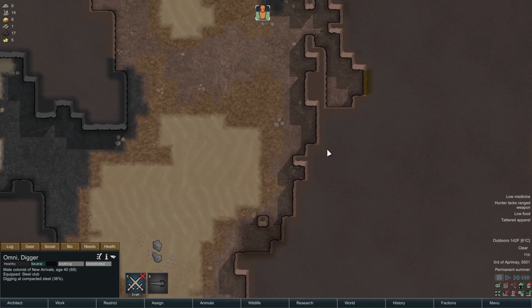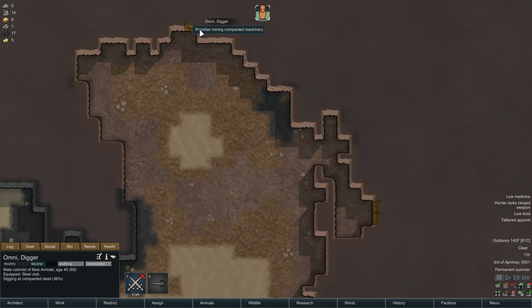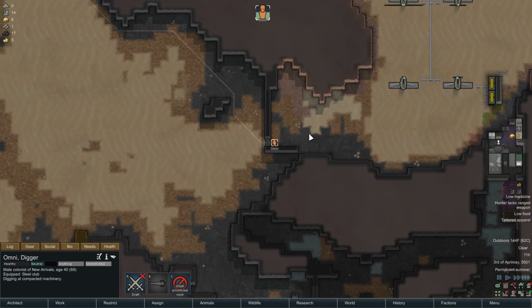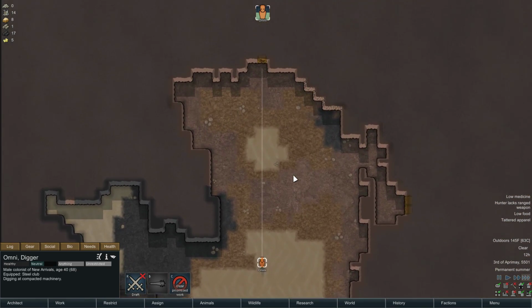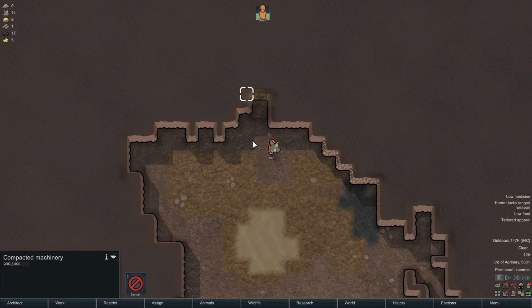I think because it's midday, what I'm going to do is mine up some of the compacted machinery that's out here. I'll use the light. I'm trying to get the furthest stuff from the base because midsummer it's going to be a lot harder to get stuff that's far from the base.